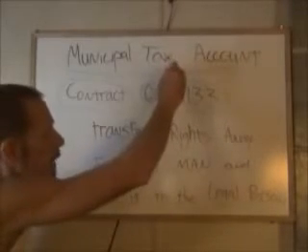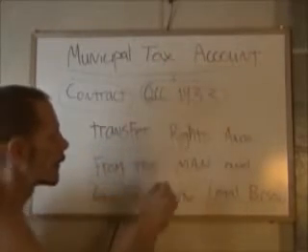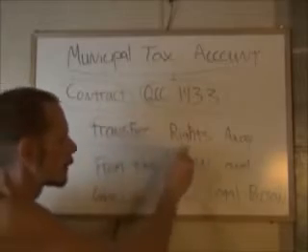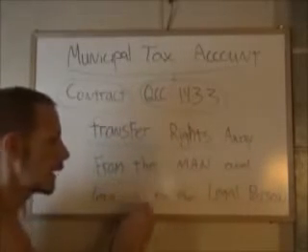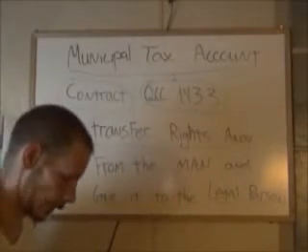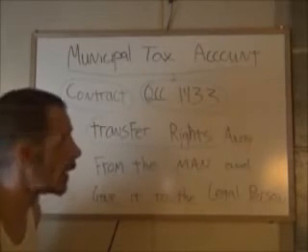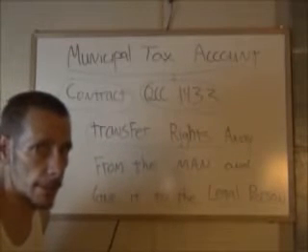So they're sending you your tax account under Article 1433, and they're trying to transfer your rights away from the man and give it back to the legal person. That's the operation and the envisionment of that contract called the tax account that they send to you without telling you. So please, here in Quebec, don't fall for this trap that's going on, or for this misconfusion that's going on.